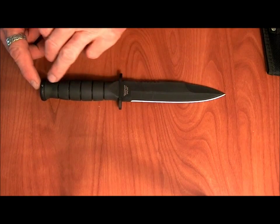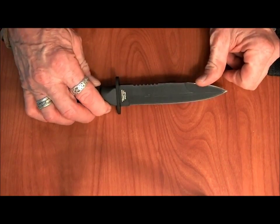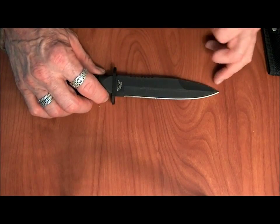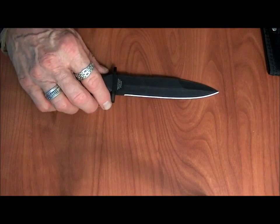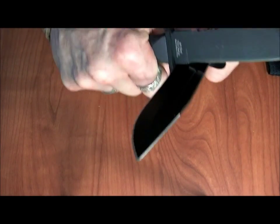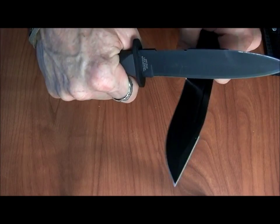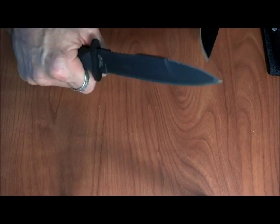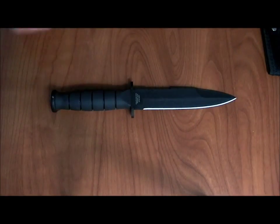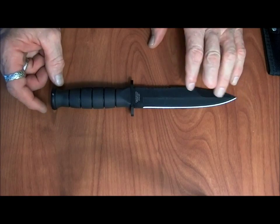It has a point which is perfectly in line with the handle. It has a sharp edge — in this case, two sharp edges — and it has a serrated edge. For combat purposes, a single slashing edge with a point are sufficient. A cross guard so that if you are in a knife fight and somebody slashes at you, you can catch their blade with your cross guard instead of catching it with your fingers as the blade slides down against your hand. I allege that any fighting knife that claims to be one, made without a cross guard, is made by somebody that doesn't understand the history of fighting knives.